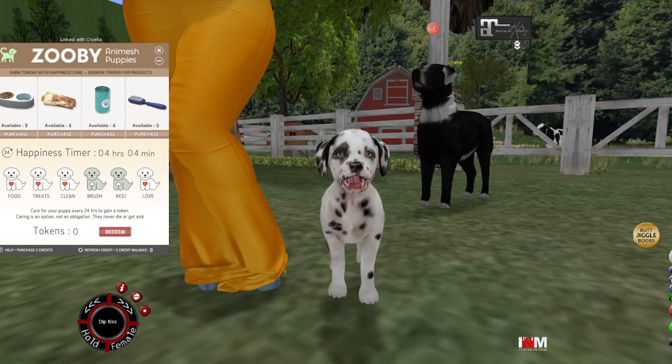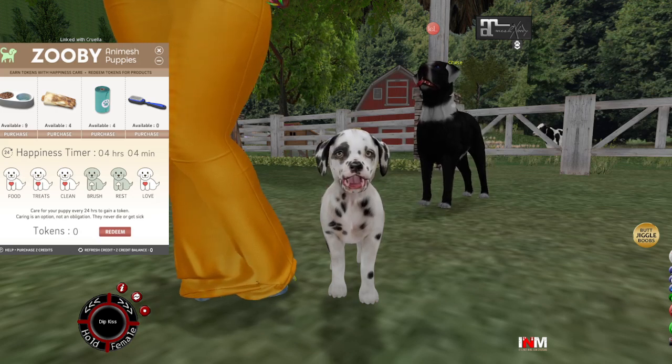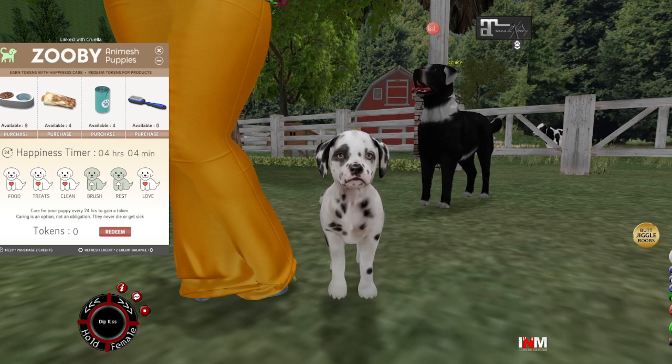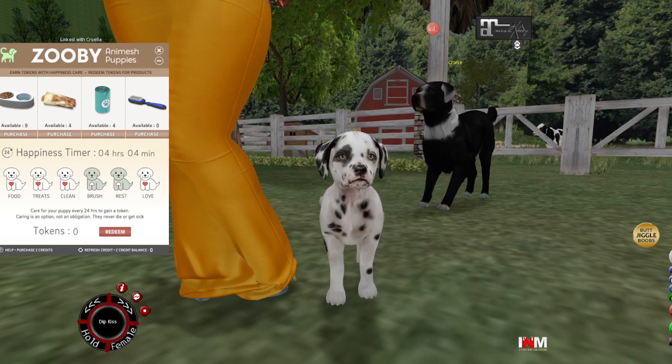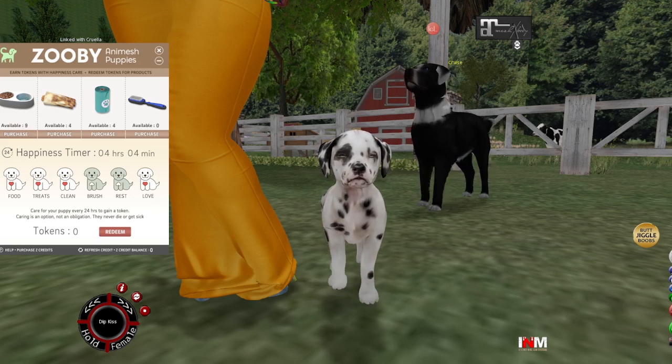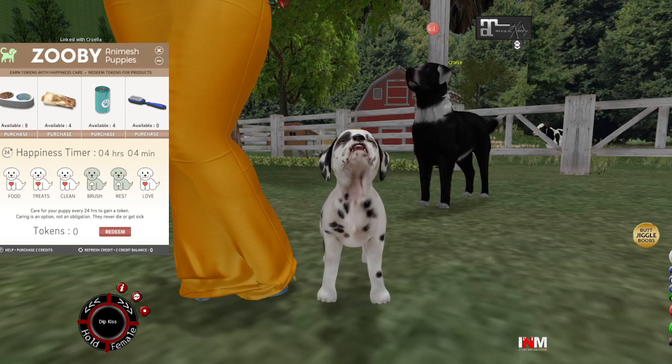Now, if you do not do this, your puppy is not going to die or anything like that. You just won't collect tokens. So if that's not the reason why you want to have this puppy, then do not fret. You don't have to keep up with all this stuff, because starting out, you're not going to have the tokens. So you do have to rely on getting your own Linden to buy said product.